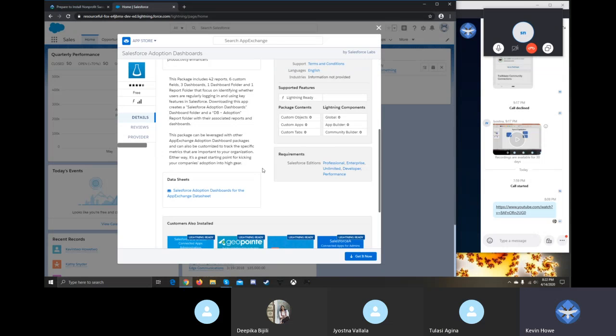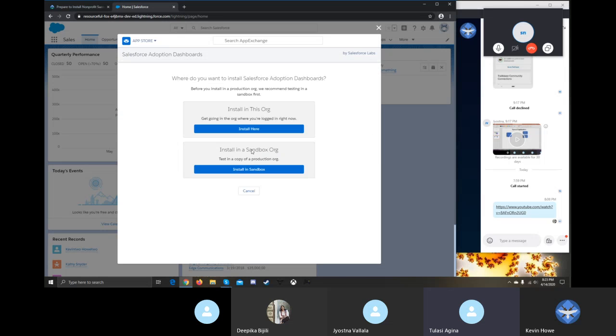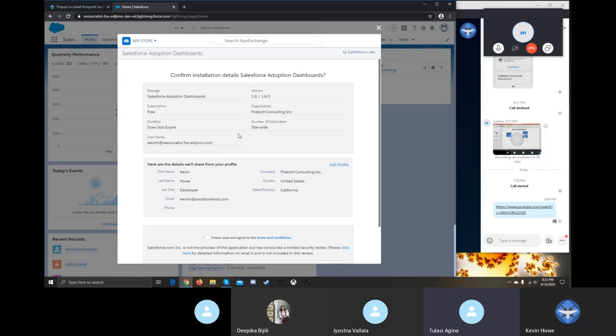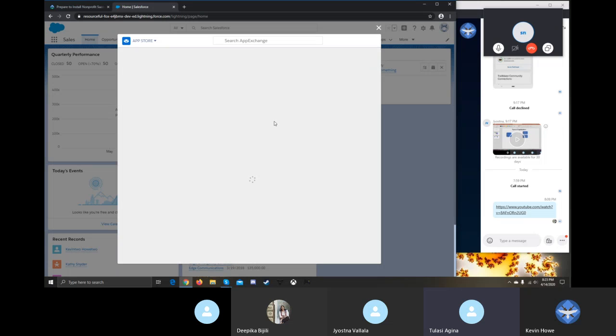Another detail I've noticed is that when we look at the contents, it has 0 of these custom things. I think that's because it's built entirely out of standard objects. Yeah, that's a good thing then, right? It doesn't have any custom objects. There's nothing new, it's all made out of what we already have. Nice. This is a reporting application, and you're reporting out of out-of-the-box objects. They have not written any code or any kind of custom functionality. That's a good sign.